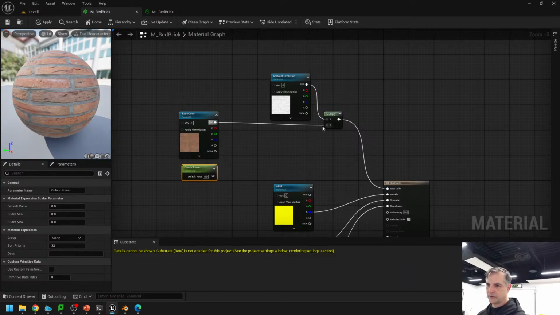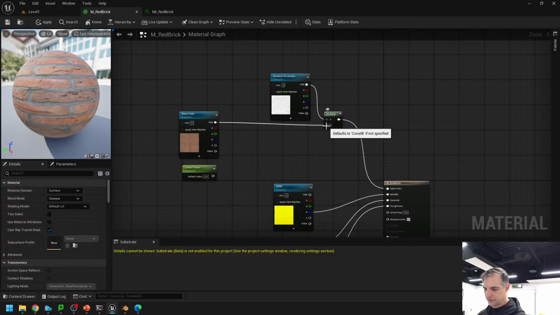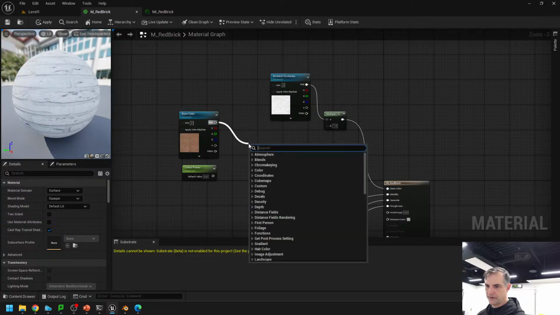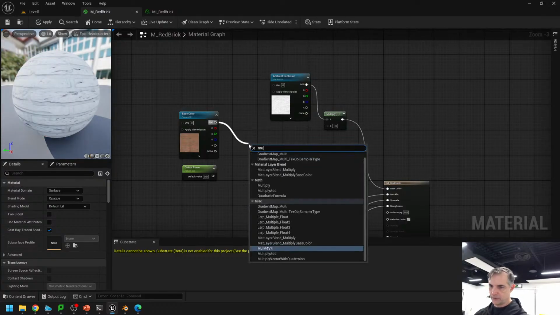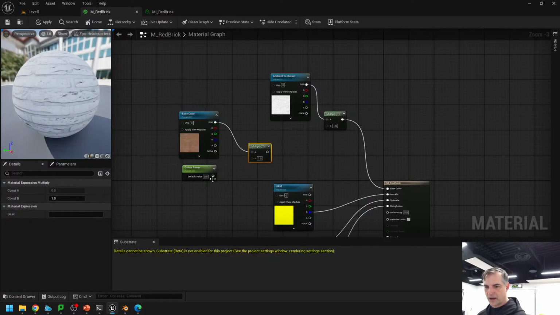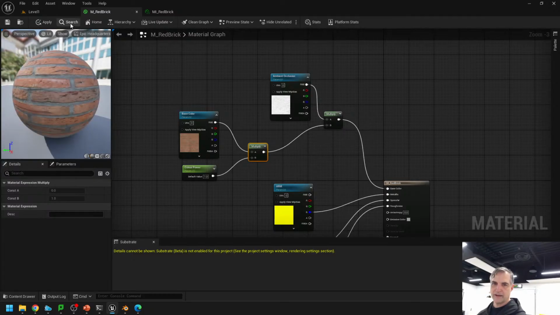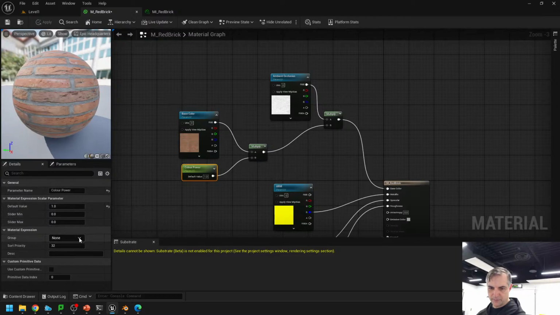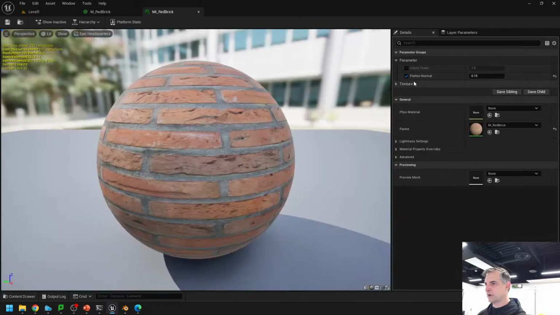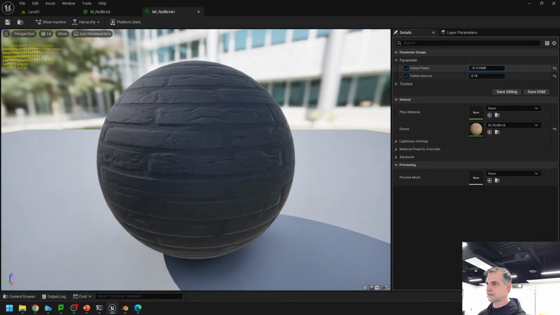Right, and then instead of directly going into this multiply node, let's uncheck this, and I want to multiply it by this. So I'm going to use another multiply node, here it is, and then drive the color power in there. The color is 1 right now, and then I'm going to drive that into this one, and then if I press apply and save, the color power should also be a parameter. There we go. Then if I go back to this part, you can see I can drive the color up. For example, I can make it brighter or I can dull it down, right?